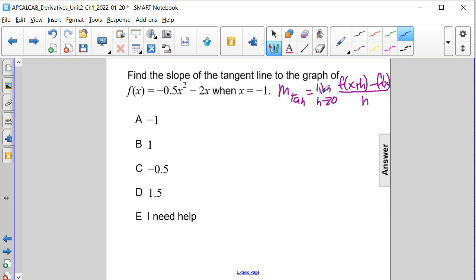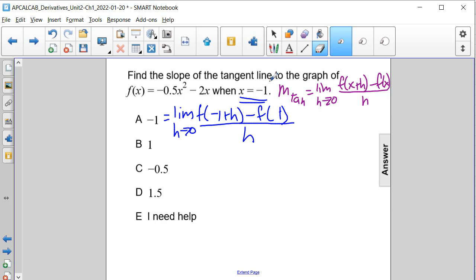So let's start by filling in our x value of -1 in for x in our formula. So we're still going to have the limit as h approaches 0, but it's going to be of f of -1 plus h minus f of -1 all divided by h. And I'm going to rewrite this negative sign so that it doesn't intersect the 1. There we go. And now we can substitute what's in parentheses in for our x values of the function.